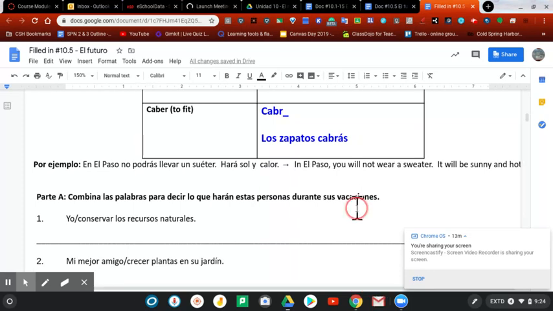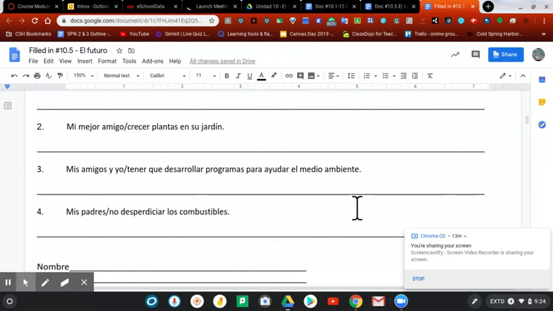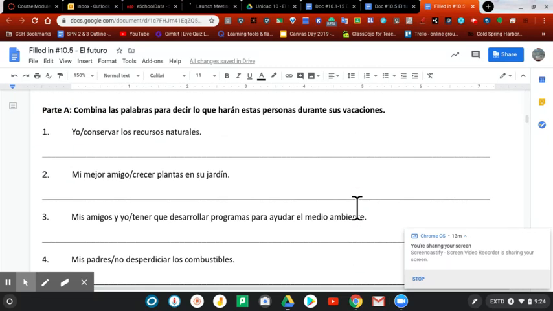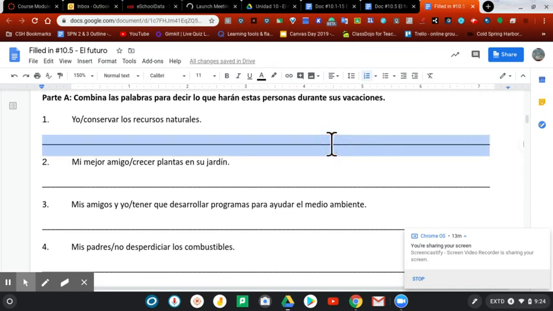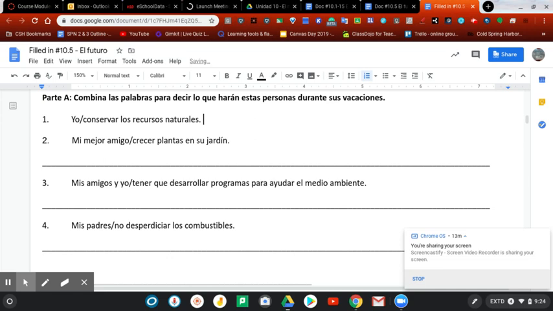Okay? So what you guys are going to do is, using the information from up top for today's lesson, I want you to finish these three below. And I'll show you what you're going to do for the first one. It's really only leaving you three, but I want you to fill in the information from up top. So it would say something like, yo conservaré los recursos naturales. And then I want you to tell me on the side, I will, whatever it is. And this is where you're going to need to have that vocab list handy. So again, if you need to, you're going to go into that module 10 and look up the filled in vocab list if you need extra reference.